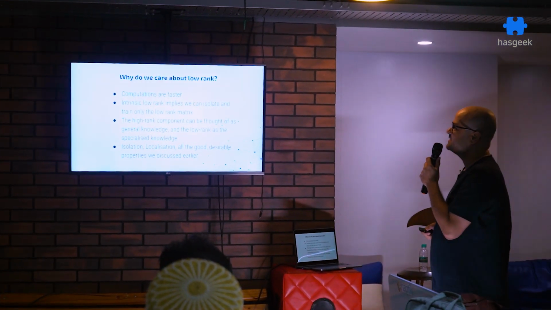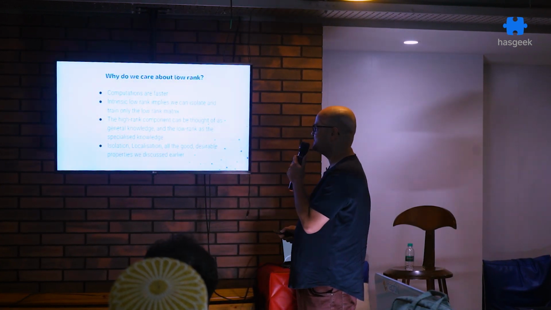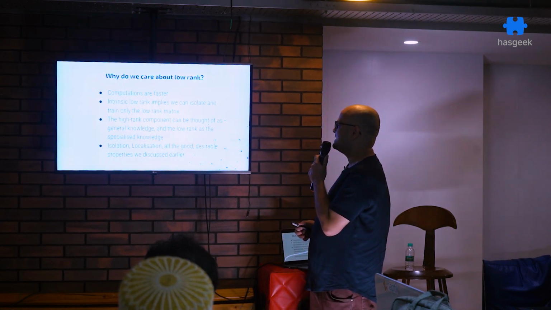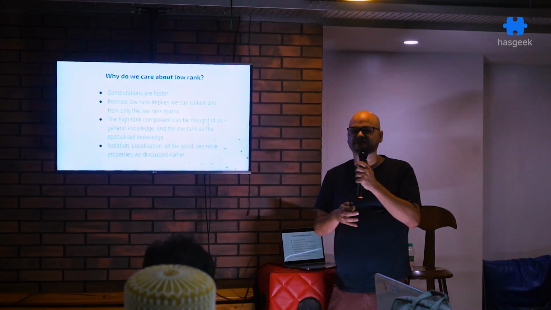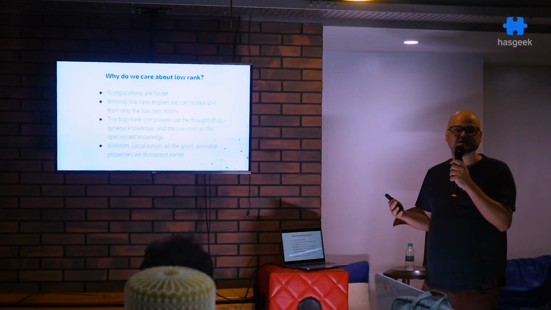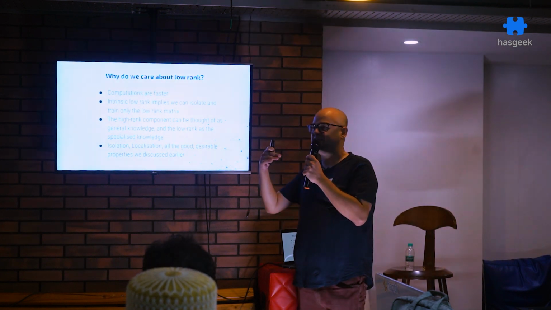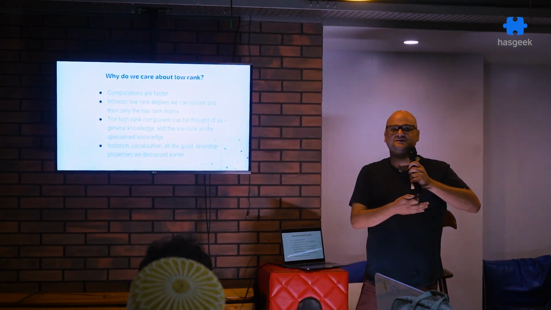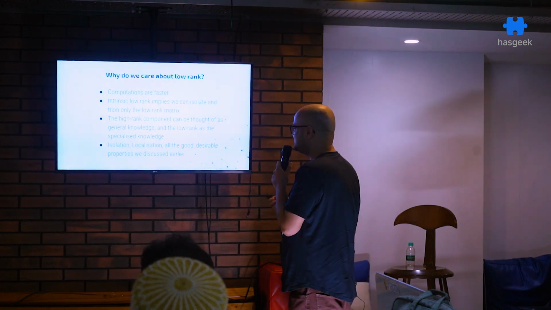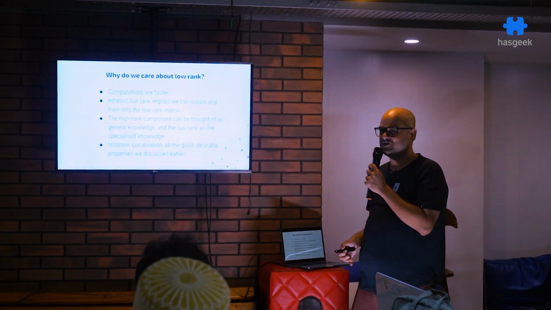Computations are faster. This implies that we can isolate and train only the low rank matrix. We will soon see how to do that. And the high rank component, the part that you are freezing, you can think of that as the general knowledge, and the low rank matrix, the update that you are training, as the specialized knowledge. So at each iteration, you have the general knowledge, and you are fine tuning the special knowledge that has to go into it to do your task specific fine tuning. Right. And we get all the good properties that we talked about earlier.